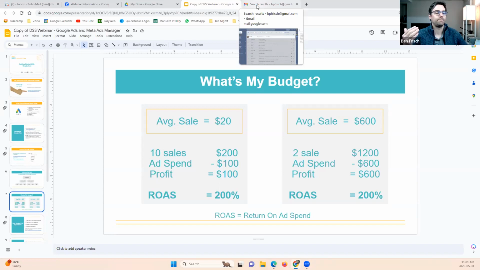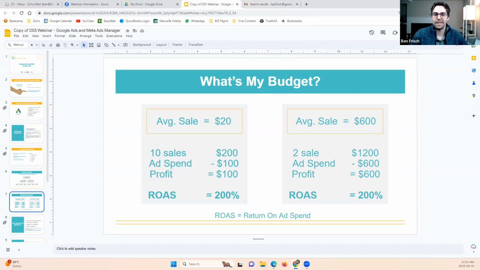But yeah, I wouldn't stress about it too much, essentially. That's sort of the short answer. Because at the end of the day, you're still going to be spending the same amount at the end of the month that you've set as your actual budget. And that's really, I think, more important to think about, how much you want to spend. And conversions can be the best approach for that, I think.